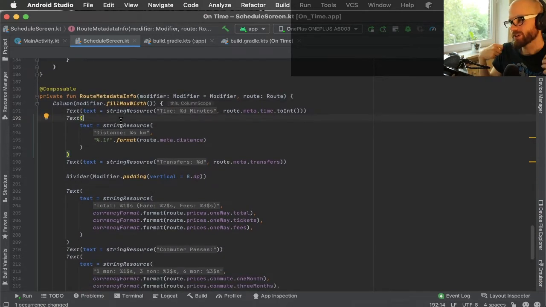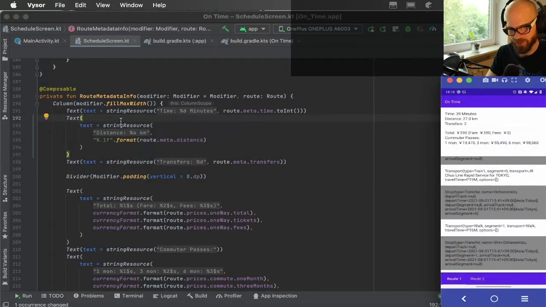I think I want to go with maybe 3 columns design, and then maybe do the numbers in big text, and then below it just says minutes on the left column, and then in the middle it says kilometers, and then on the right it says transfers. I think I want to start with that.